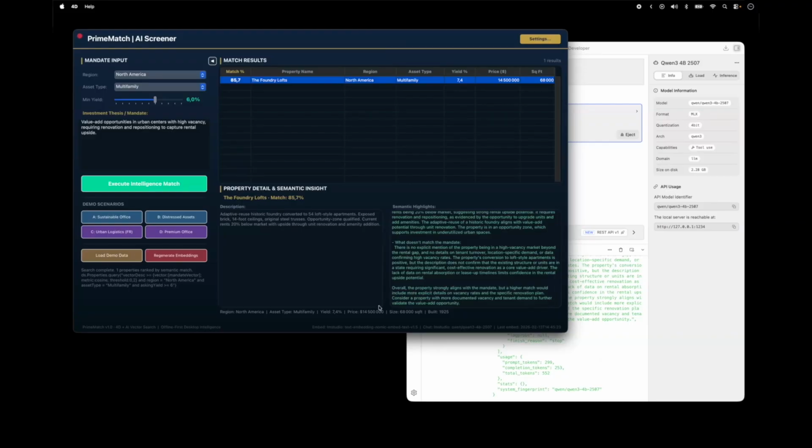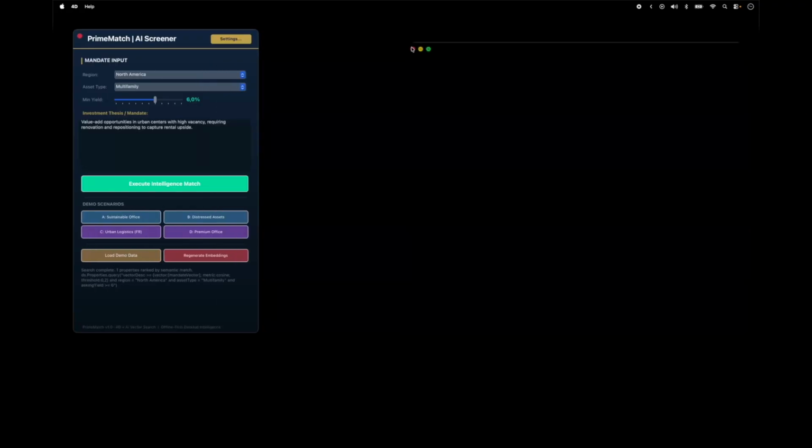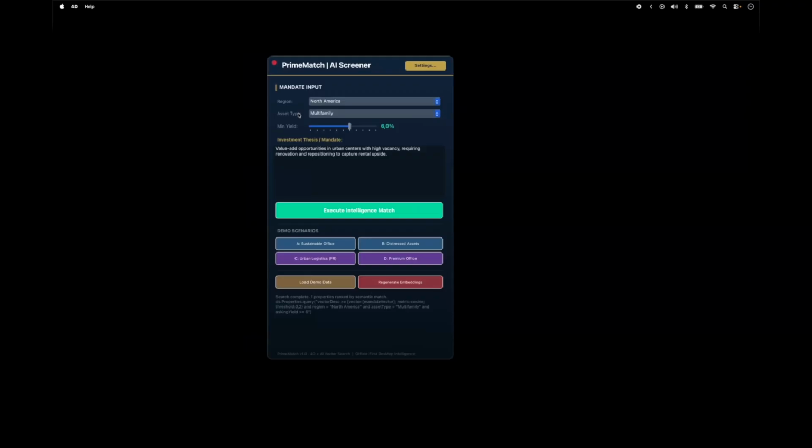So I will conclude. This is the kind of feature you can now offer to your end users. Combining vector search, so semantic search, with reasoning models to further improve the results or the advice you can get from the system is really, really powerful, and it's a real added value for your end users. And it is so simple to implement now with 4D v21 and the AI Kit. So now it's your turn.